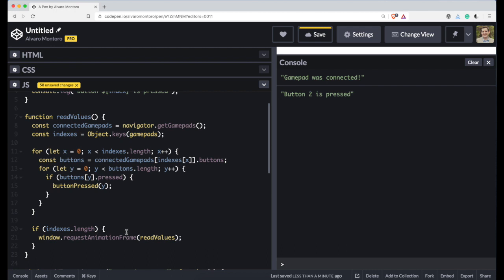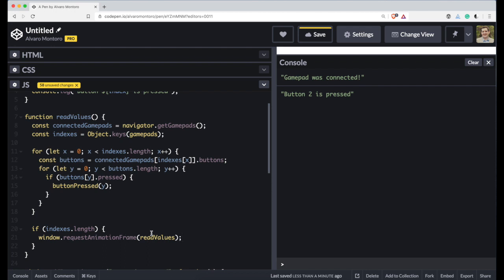We use requestAnimationFrame because we could also use setTimeout or setInterval, but the problem with those functions is that they may not be as accurate, and they may cause lag, and that's terrible when gaming. requestAnimationFrame is a function that is called every time that the screen is refreshed. So for example, if you have a monitor that is 60 hertz, that means that the screen refreshes 60 times per second.